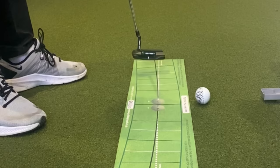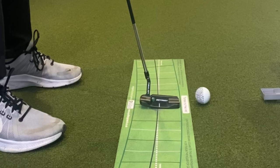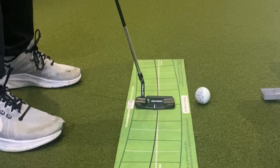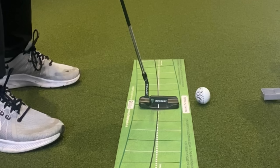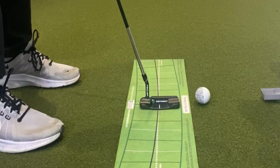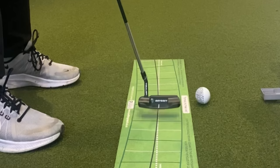External rotation — we want to find the perfect balance. If you have too much external rotation where the elbows sit way too far, almost closer to your belly button, that can actually cause too much face rotation and the face will be too active. It's about controlling the amount of external rotation you have. The best way to feel it is to feel your elbows touching the side of your rib cage — not close to your belly button, just sitting towards your side abs and obliques. That's going to make them sit far more naturally, almost just under the shoulders. From there, if you rock the shoulders, the face rotation is going to be much more natural and you'll allow yourself to work on that arc you need to get the face square at impact.